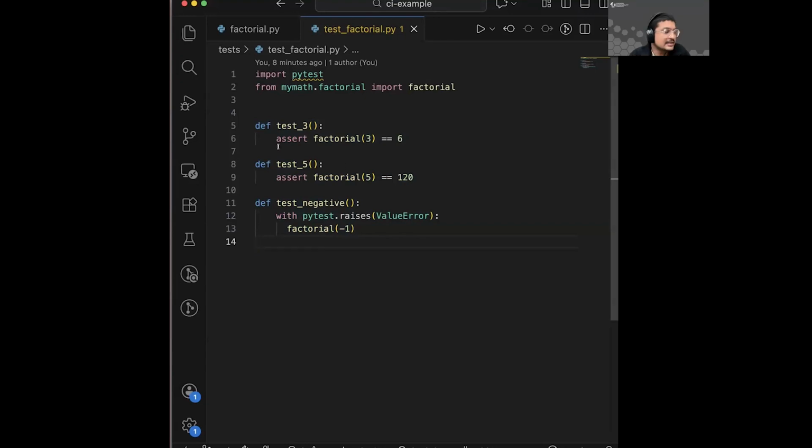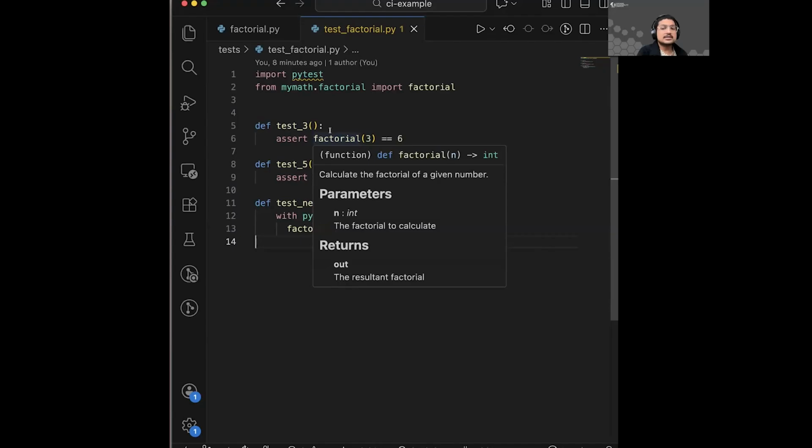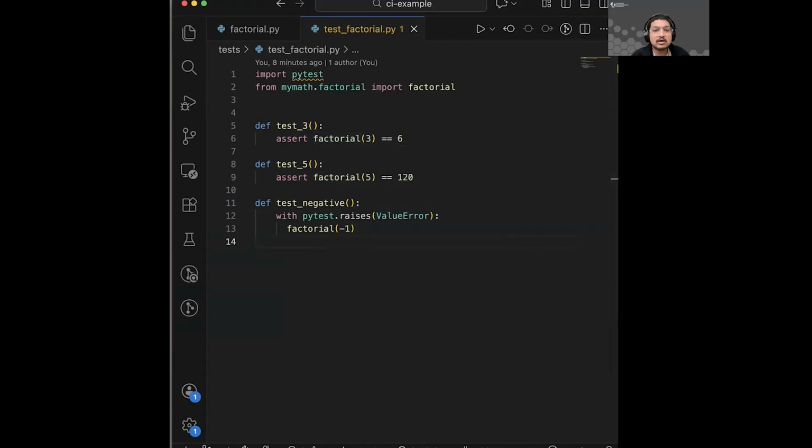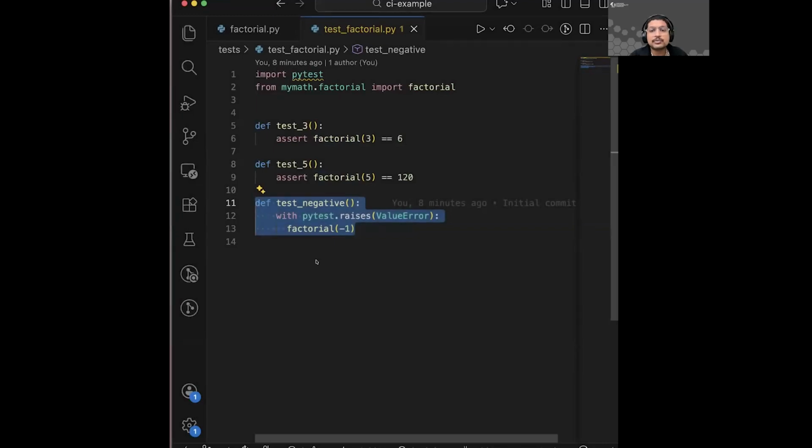Now, these tests, again, just to explain briefly, this is doing a factorial test that tests the factorial of 3, and it verifies it against a value we have given it, a known value. So we know it's 6, and the function should also return 6. And when it does that, we know that it's working correctly. We do that for 5. And then we also test for negative, where if we try calculating the factorial of a negative number, it should give us an error instead of just giving us an answer.